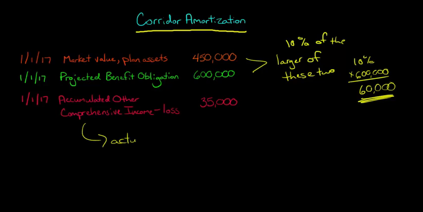Remember we talked about in previous videos the net actuarial gains or losses. Now those gains or losses could come from the actuaries making a mistake in their assumptions, but a lot of times it comes from the difference between the expected return and the actual return on our plan assets.